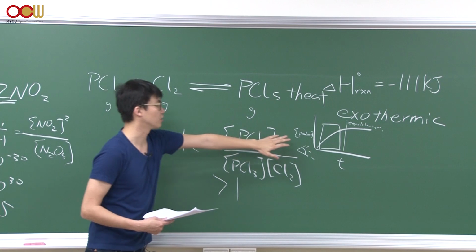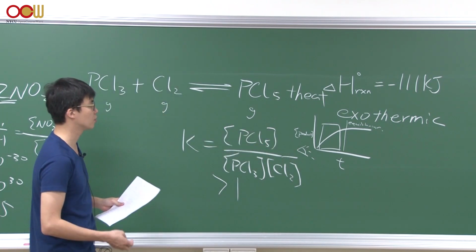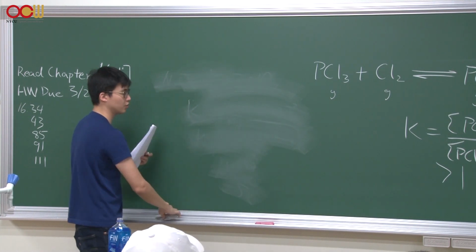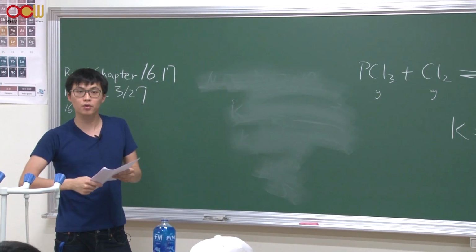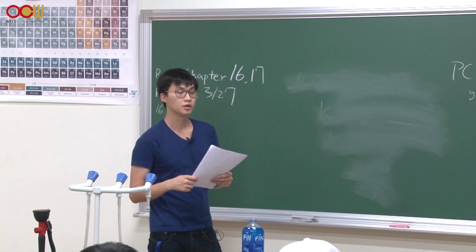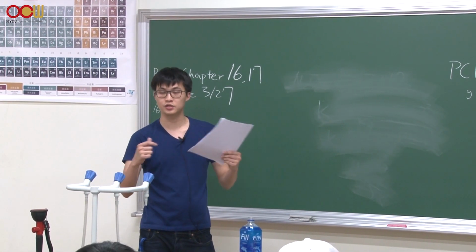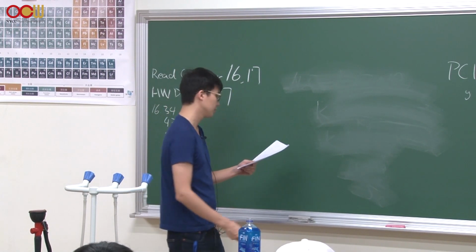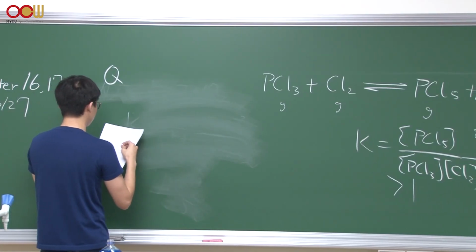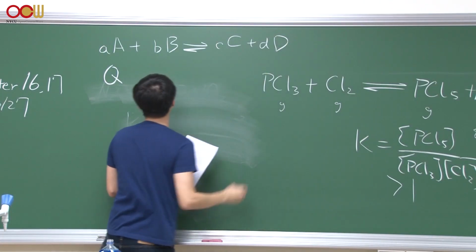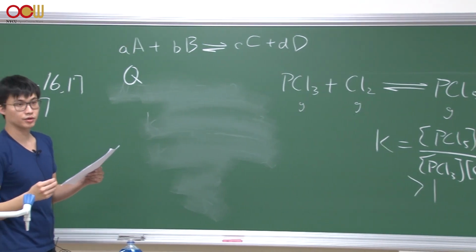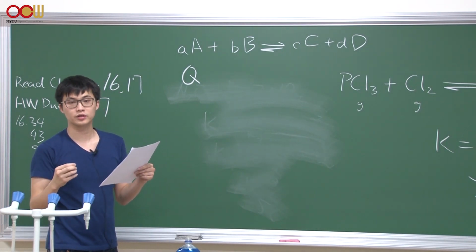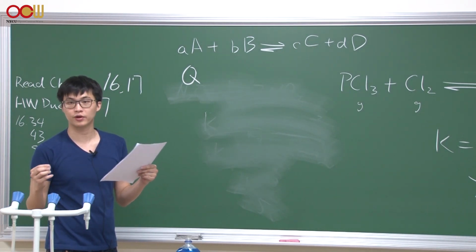So during the reaction, we don't talk about K, we talk about Q, okay? And I know this could be a little bit confusing, and I do not want you to get this mixed up with K, okay? So when we talk about rate law, there is a certain set of rules. But now we're talking about Q, it also has its own set of rules. So if we have a reaction that looks like this, this is kind of similar to rate law, right? But in this calculation, you don't worry about whether this is the right order or not, okay? These are two different concepts.